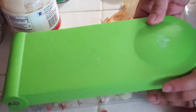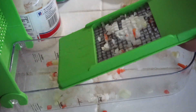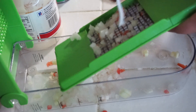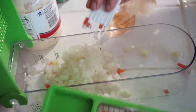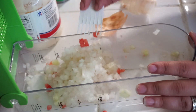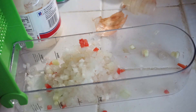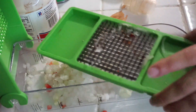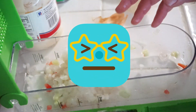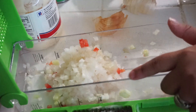It does great with any other food though. I have cut onion, tomato, cucumber, jicama, cilantro, and peppers in this device, and they all work fine. The one that has given me the most difficulty is the onion — and it's the one it's targeted to, which is a little ironic.